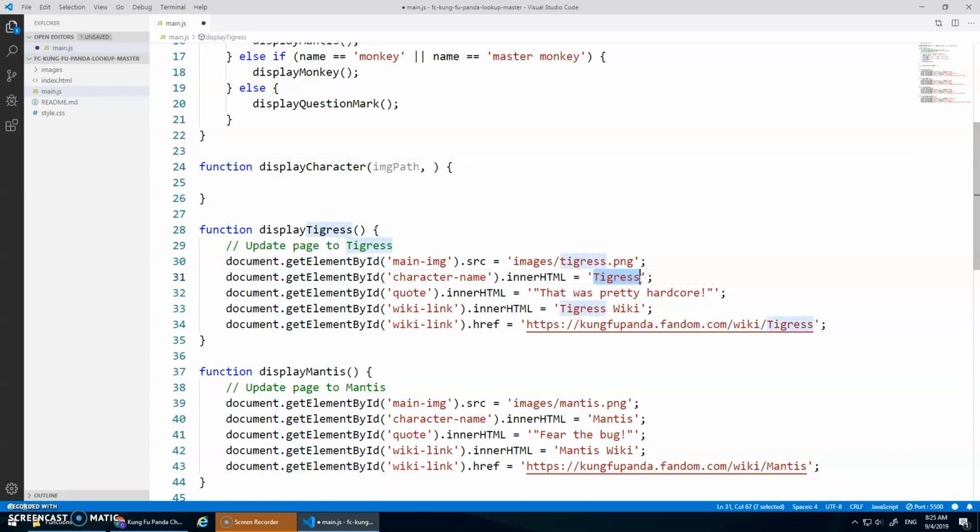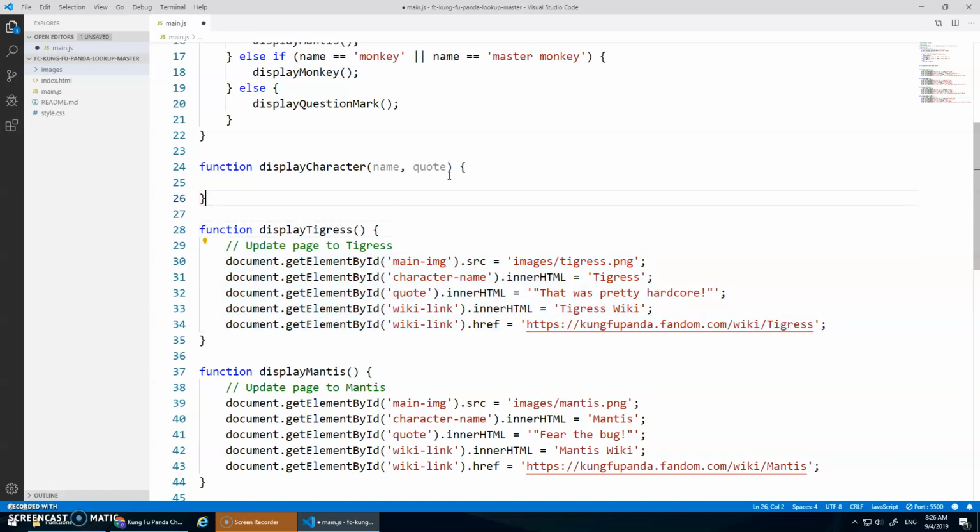We can take the name with the capital and then put it to a lowercase. Or I could rename my images so that they're uppercase. But let's just convert it to a lowercase and add the .png. Let's do that. So all I really need is the name, right? I can use that here, here, here, and here. And I need the quote. Okay, so name and quote. Two things. And you can have as many things as you want here. In this case, we're just going to do the two things. Okay.